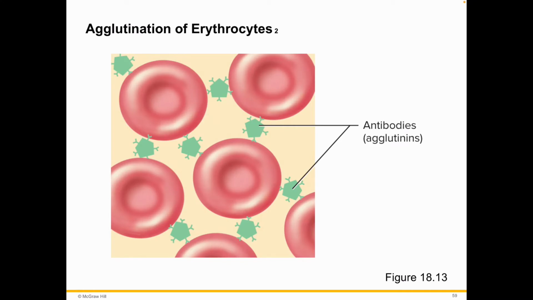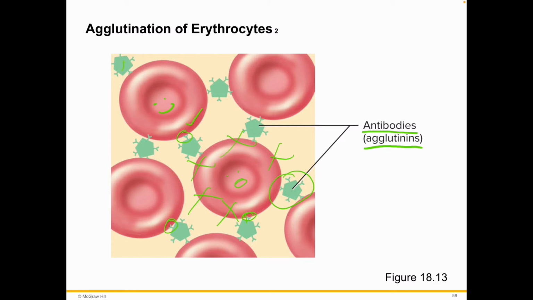And so here's kind of a representative, right? So these antibodies, these agglutinins, they're small, and you can see their little surface binding protein right here, and they're checking each one of these red blood cells as they go by and they say, "Oh, are you one of mine? Okay, then you're okay. Oh, are you not one of mine? Oh, we're gonna clump on you and we're gonna signal for your destruction," right?